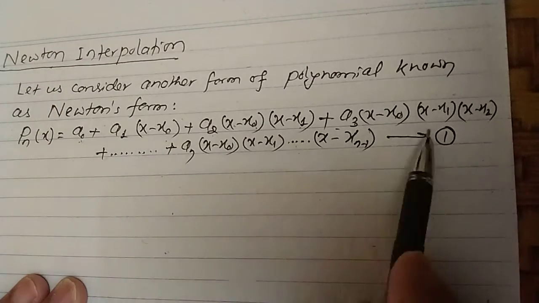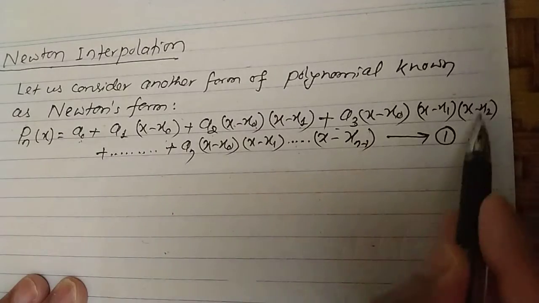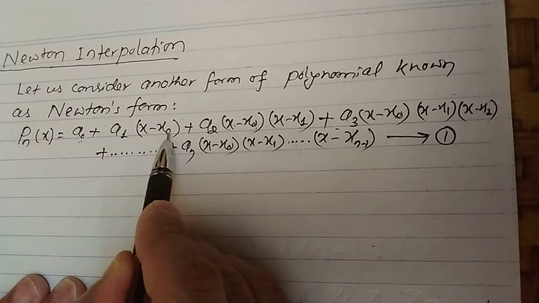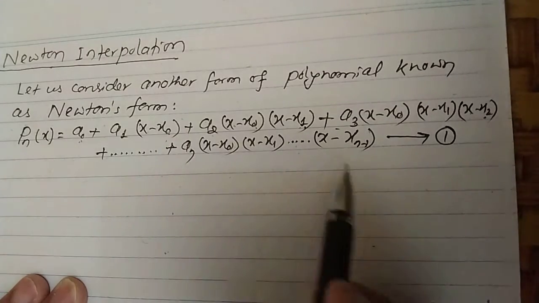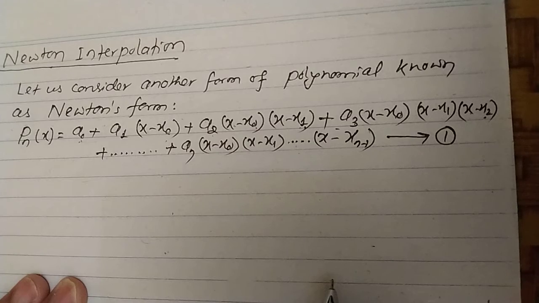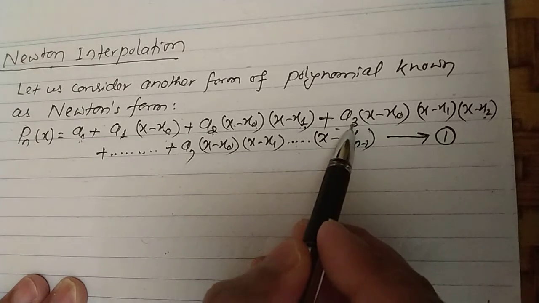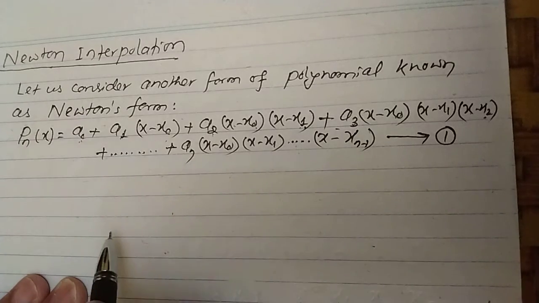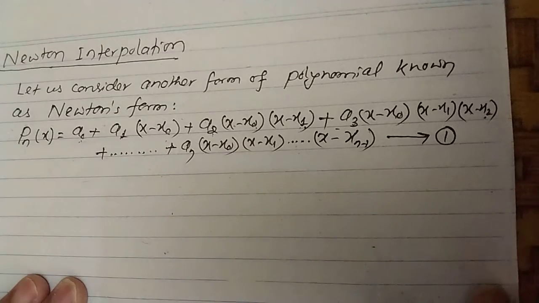So in this function, when we build this polynomial, these points x0, x1, x2, x3 are given in the table. So what is unknown? The coefficients are unknown. So we will derive a formula, or we'll write down the formula in terms of coefficient. We will write the coefficients as formulas.